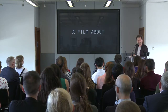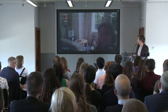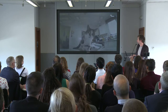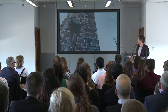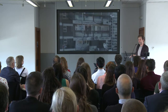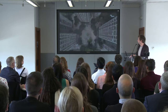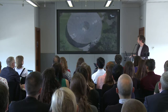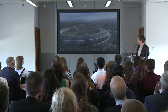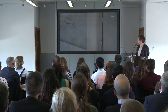Drones 10, 15 years ago were immensely expensive, complex objects. Now you can just buy them at a toy shop. Day to day, we use a drone a lot. It's a really useful tool for an architect. Now that drones are in the hands of every person on the street, they're potentially as disruptive as the internet. Drones are like an expanded consciousness, an extra eye that allows us to reach places that otherwise we would never reach. There are a lot of implications in terms of drones changing the way architecture is perceived and also, in the future, the way architecture is viewed.